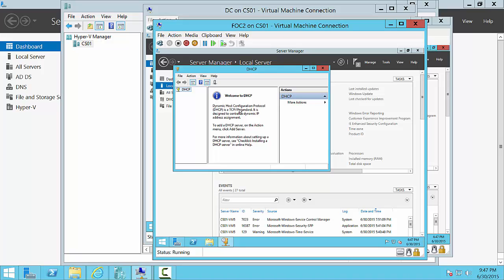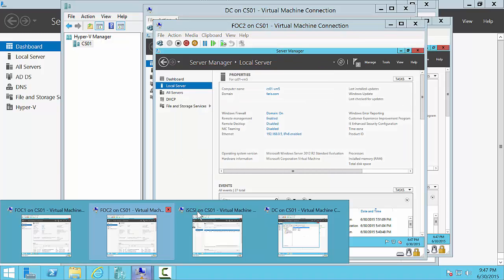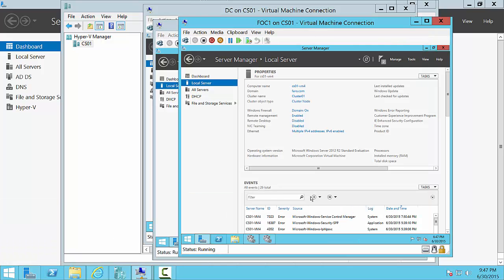Be careful if you go and do it on a machine that doesn't hold the role, you could mess everything up and wipe all your settings out. So be very careful. This machine currently doesn't hold the role, so if I go outside the failover cluster and try to look at that service, it's not going to work. But if I go to the failover cluster that does hold the role and go outside, it does appear to be there.